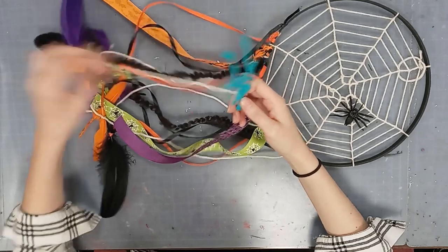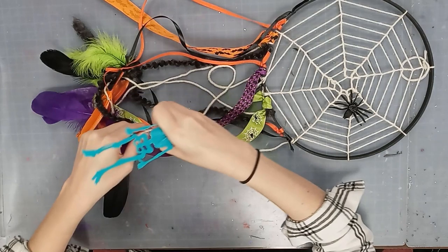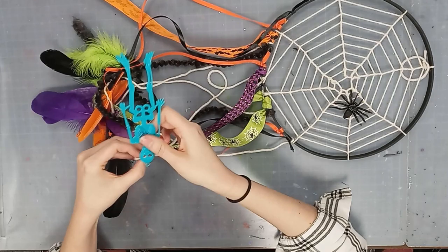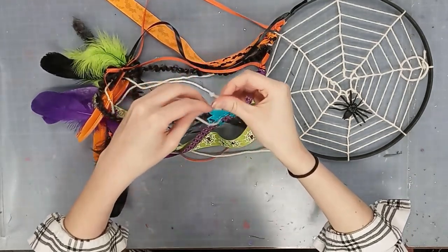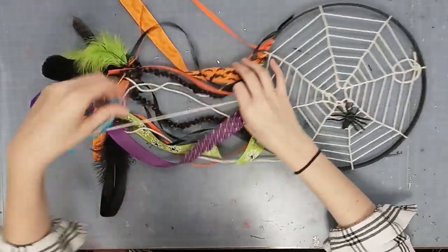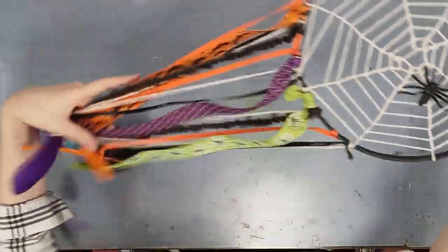And if you want to, you can add one of these. So you can go ahead and tie that on to something. Here, I ran out of thread, so I'm just going to take this off. And that's the thing, if you don't like it, you can totally just take it off and replace it with something you like better. So I like this little spooky scary skeleton, so he's going on mine. All right. And of course you can add more spiders if you'd like. I'm going to stick with one spider, but I think it looks pretty awesome. And there you have it, your nightmare catchers.